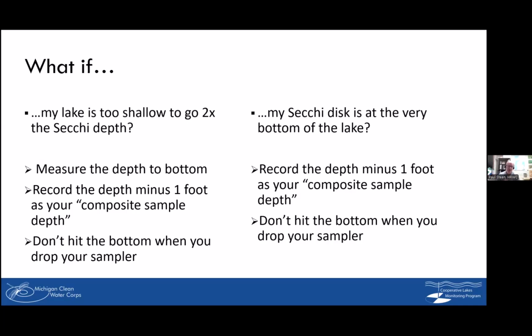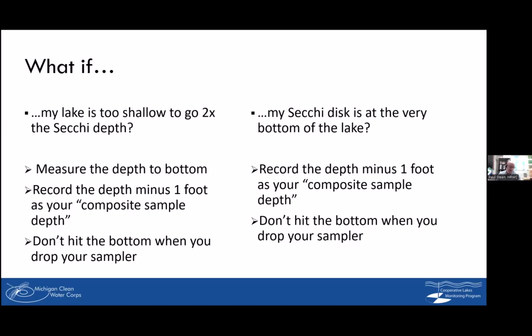You never want to sample at the very bottom of the lake, because we don't want to hit the bottom and have plumes of sediment come up. So in that case, get the sampler down to within about a foot of the bottom of your lake. All right, so that's how you handle those situations. Totally normal for that to happen.